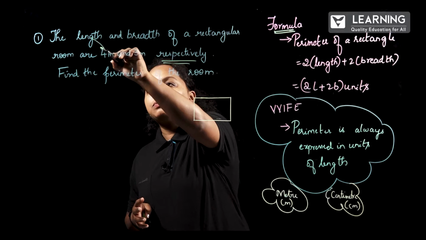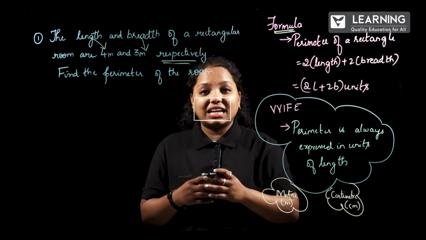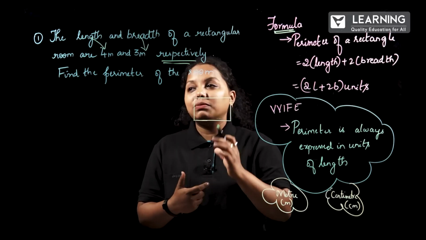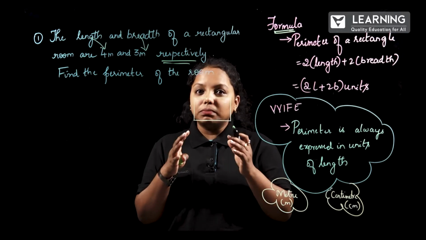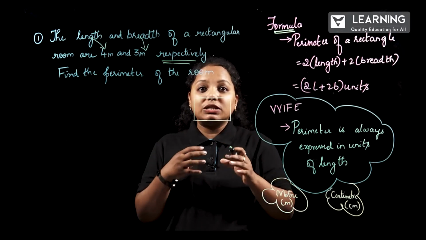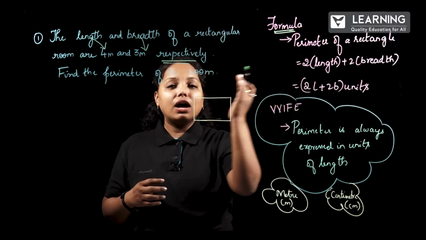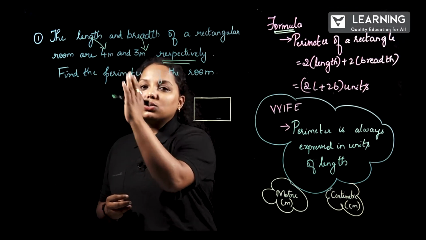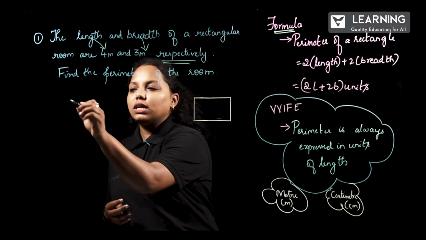So, the first is related to the first one and the second is related to the second one. This is what you have to do according to the respective word when it has been given. Now, find the perimeter of the room. Perimeter is the outer portion. If it is area, that is entirely different. What is the thing? Now you have to use the formula. Since it is given in a statement, directly we shall write up the formula.